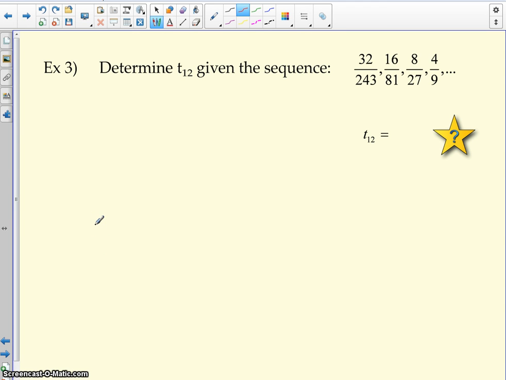So let's move on. Let's look at this example here. So I'm going to give you a sequence here. I'll trust you to check if it's arithmetic or geometric. And once you find out what type of sequence it is, I'd like you to find the general term and then find what T12 is. So again, give this a try on your own first and push play and ready to go through it together.